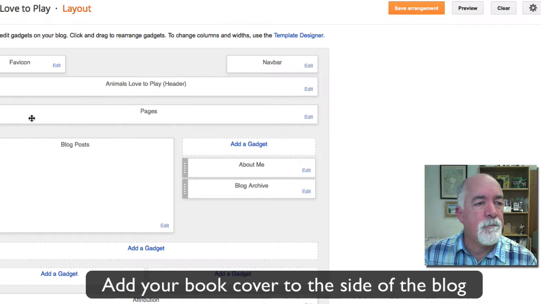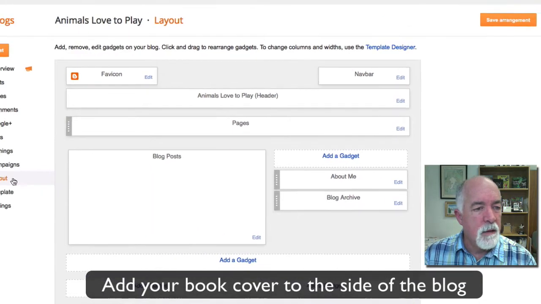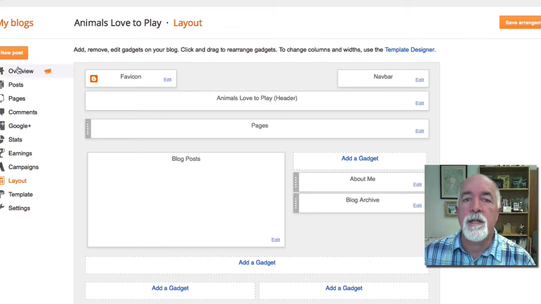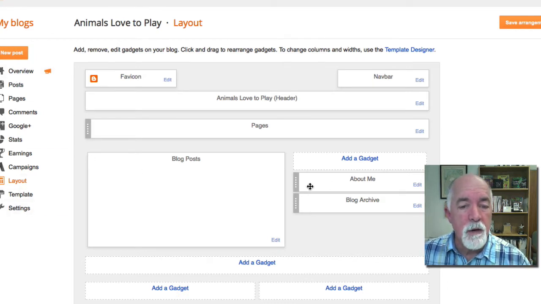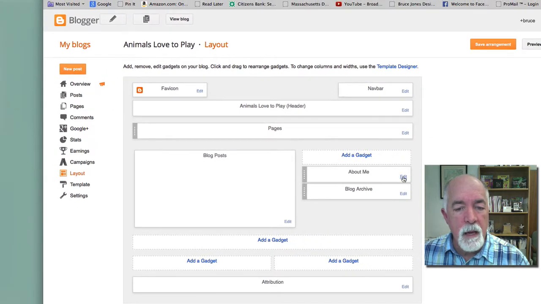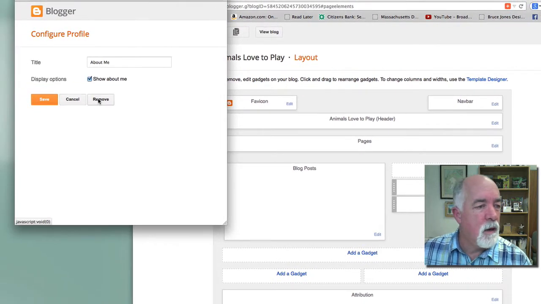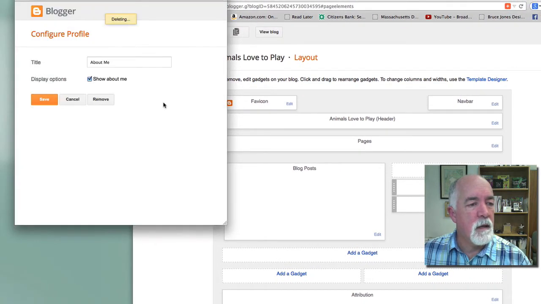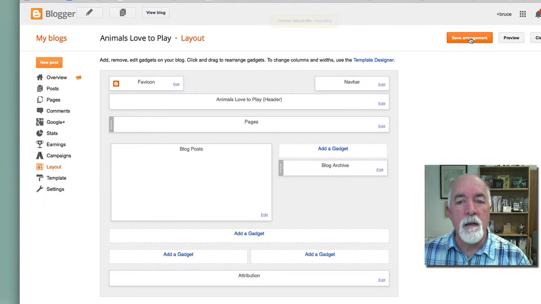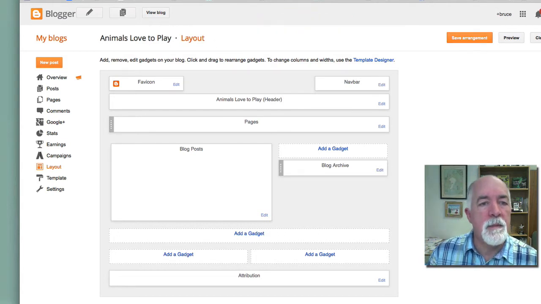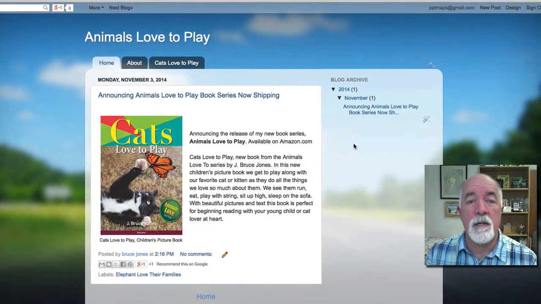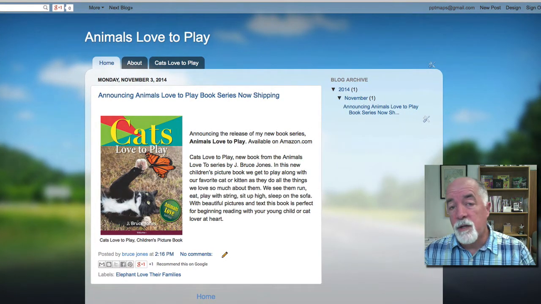So if we go back into our blog, you'll notice this is back on the layout page, and I can get to this from my dashboard. These are always available. And you'll notice on the side here, it says About Me and Blog Archive. I can just go to the About Me, hit Edit, remove this, say OK, and it's gone. So if I save arrangement, and it's been saved, and I come back to my, let's close some of these so it makes it easier for you guys to see. If I go view blog, you'll notice that's gone. You can bring it back. It's one of the widgets, one of the little gadgets. You can bring it in and out.